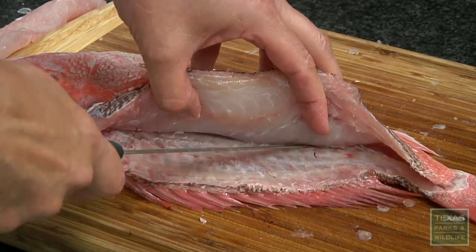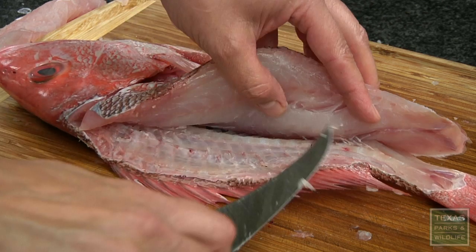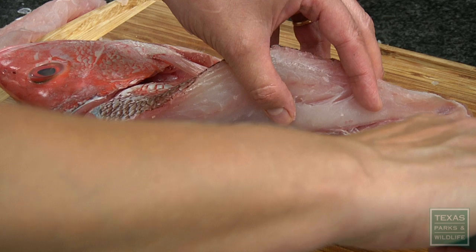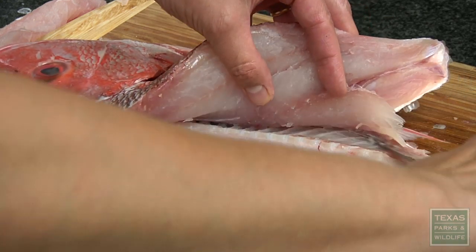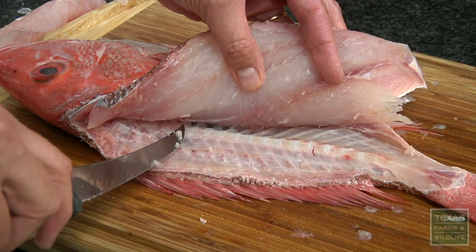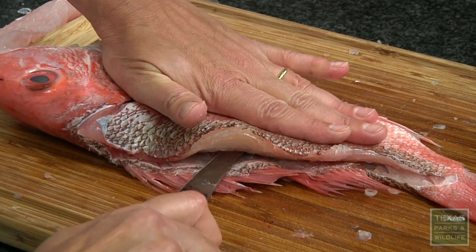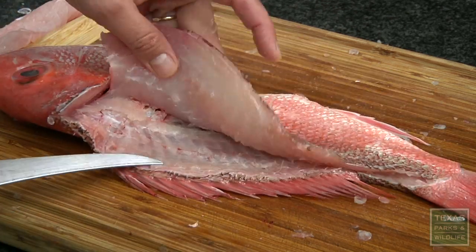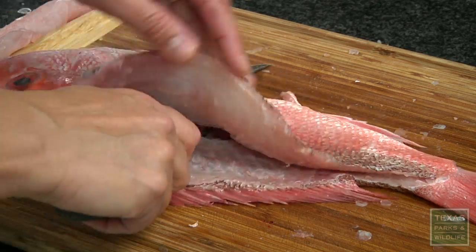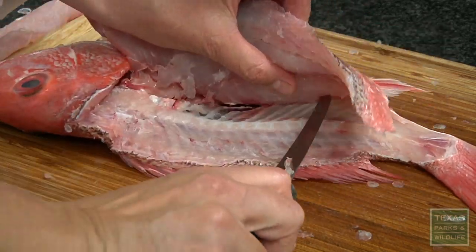If you want to go back the other direction, that's fine too. Remember, you're shaving the fillet off the bone — you're feeling where the bones are with the tip of that knife and just coming straight down, angled down. The medial bone is the round one there. Then go ahead and push the knife all the way through and come up towards the head — that will break through those rib bones. Then we'll take it off the carcass and remove the rest of those rib bones.